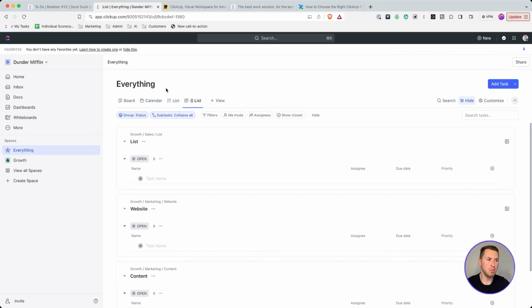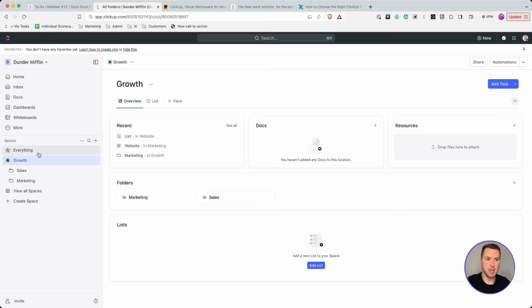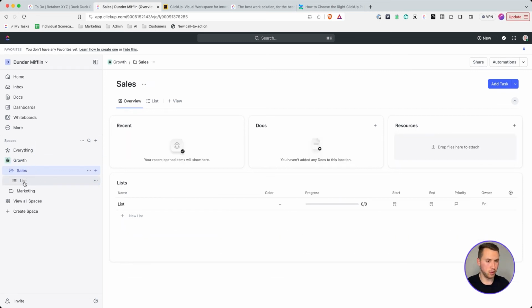And the big important piece of views, and this is why I always talk about how important the hierarchy is within ClickUp, is that I can create a view at the everything level here, and that means I can see work across my whole ClickUp workspace. Across all of these spaces, if I create a view at the everything level, I can see work across all those spaces. If I create a view here at the space level, I can then see work across all of these folders and lists within those folders. If I create a view here at the list level, I can only see work within this list.